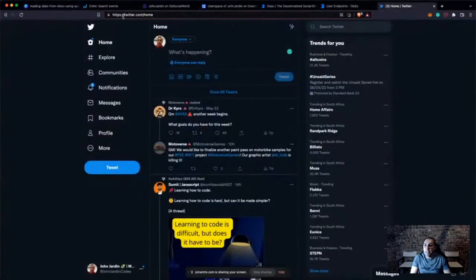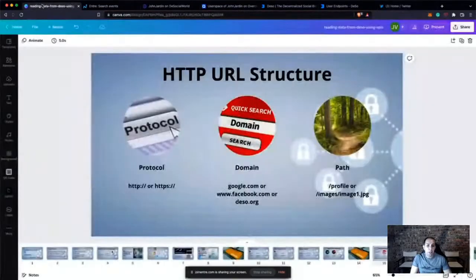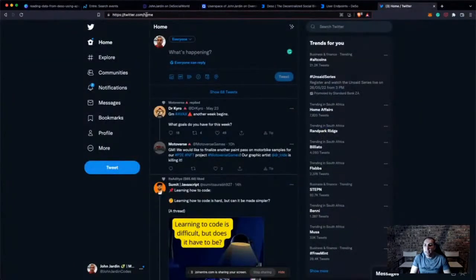So if I look again over here, we can see here's the protocol, here's the domain, and then there's a forward slash, and then it's the rest of the URL. So what is the rest of the URL? It is the path of the URL. Now that we know the domain and what protocol we're using, we usually use the path to tell the application what it is we want to load. Where is it that we want to go? So in this case, the default is home.